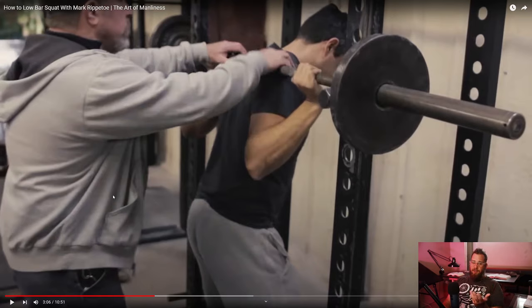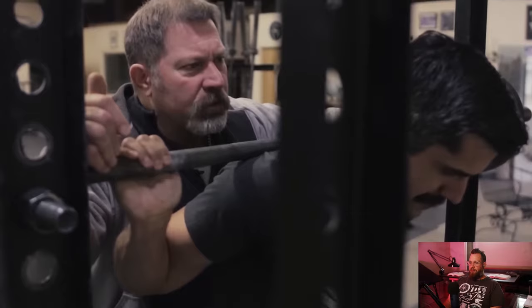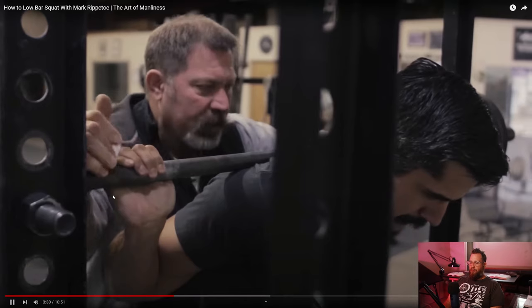This is especially easy for people who have wider hips — most females have wider hips so it's easier to visualize, but either sex can use it. Feel that bone right there — it goes right under the spine of the scapula. That's critical. You've got to get used to the idea that the rack position of the bar in the squat is not comfortable. It's tight. It's not supposed to be painful, but it's not supposed to be comfortable. You'll probably even have some calluses or scraped skin in the beginning.